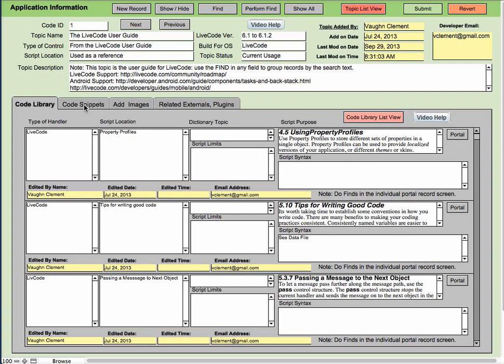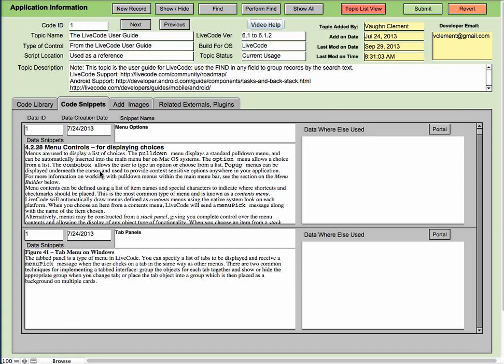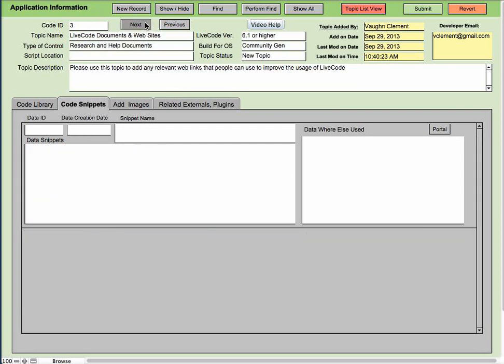The next tab is the script snippets. In the particular case I'm looking at in the library right now, it's all the different individual page things, the way I set it up. But if I move to the next record, let's go back to number 8. In number 8, if there was information in here for code snippets, the snippets could be individual snippets that are related to the topic that you are answering on, and you can add those in here.